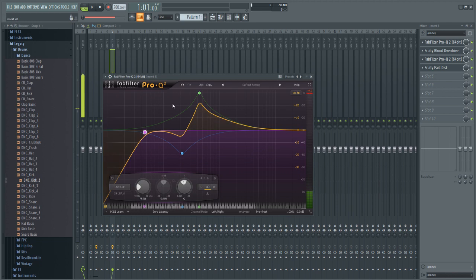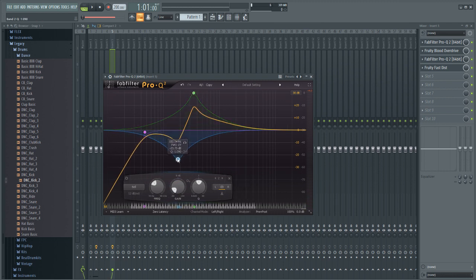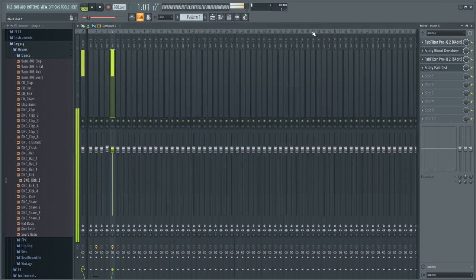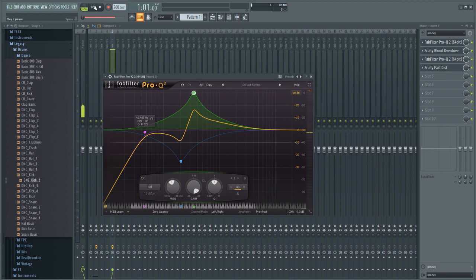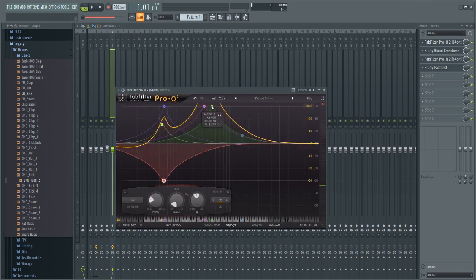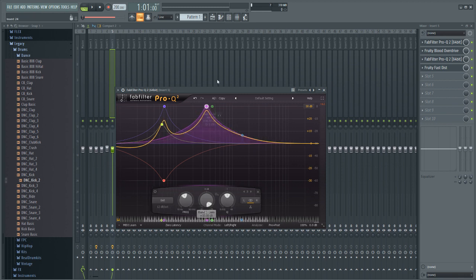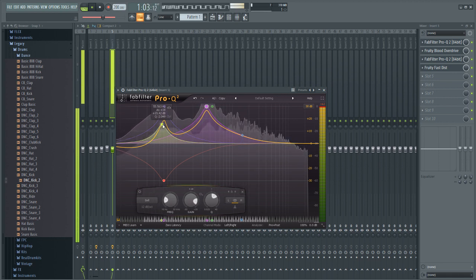I don't know why, but at this point right here, I guess A isn't a good pitch, or maybe this needs to be lower or something. I don't know. So that's on F4, so this has to be on F4 as well. Okay. Much better.